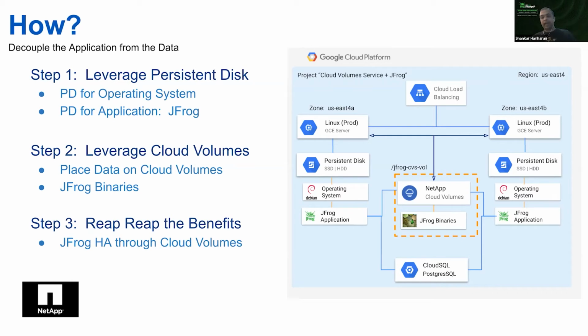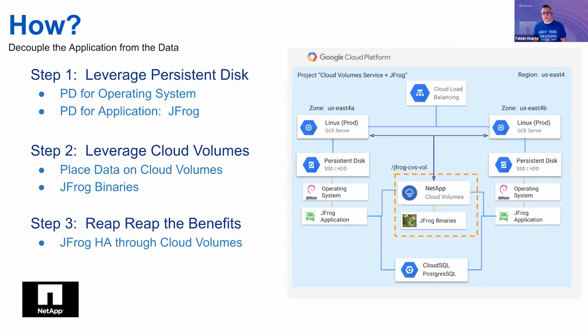Also, you would notice that you have the external database, which is PostgreSQL, in a different subnet. The reason why it is in a different subnet is we want to make sure that only the JFrog application is able to access the external database, and the database has no access to the public network. So with this, what we have achieved is a JFrog HA architecture using NetApp's Cloud Volume Service.